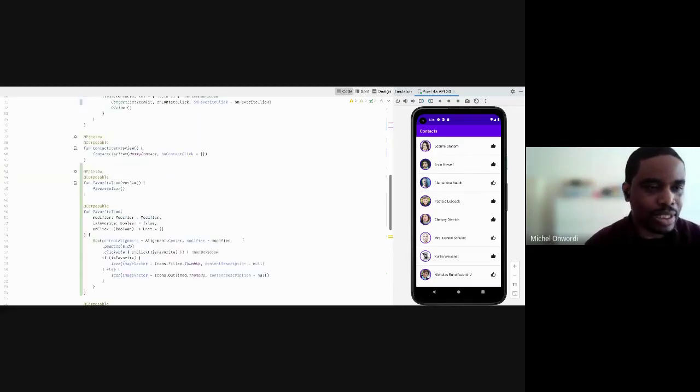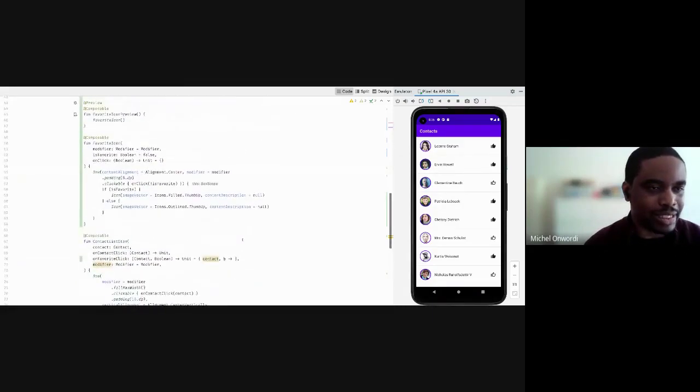It's more about reusability and how you should be going about creating your composables. When you look at this composable now, it can be used anywhere with anything that supports the concept of favorite. It doesn't need to be used with contacts because it just deals with a Boolean and it passes its events. And so this is what's described as a stateless composable, and generally what you're aiming for.